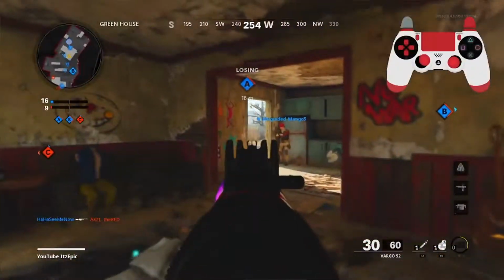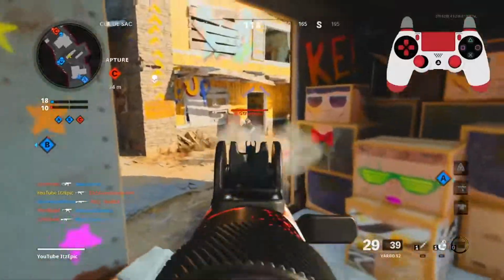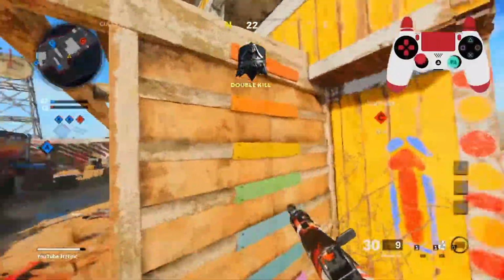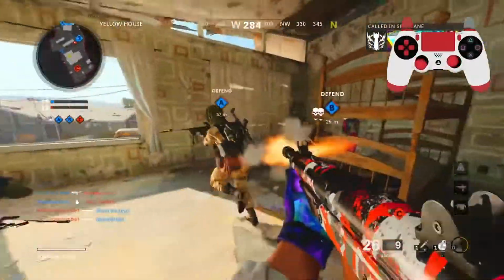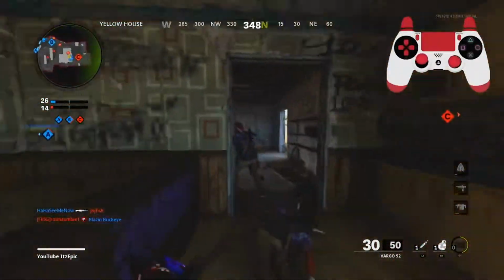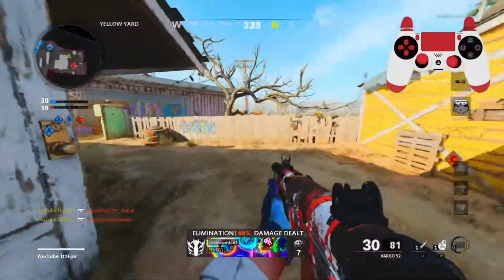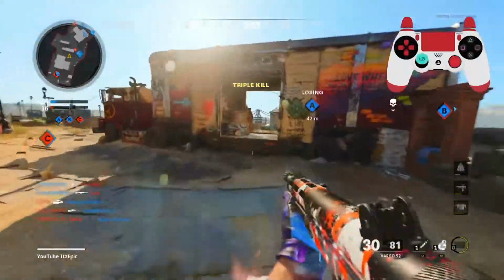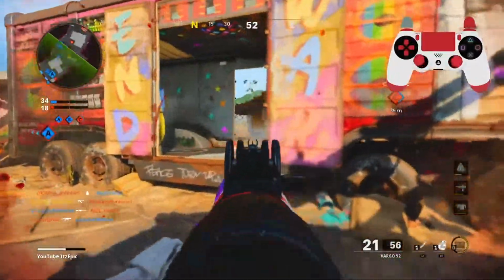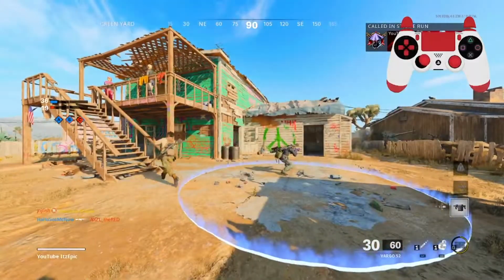Losing A. Oh my. Alright, we got the strafe run. I'm gonna put this over at B.